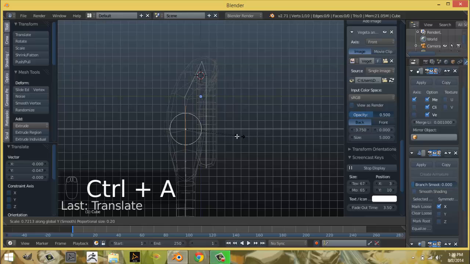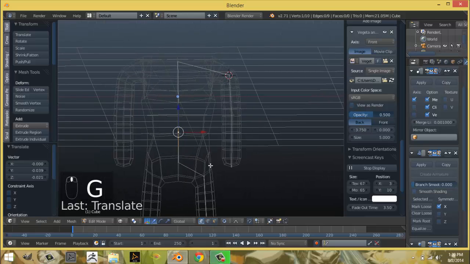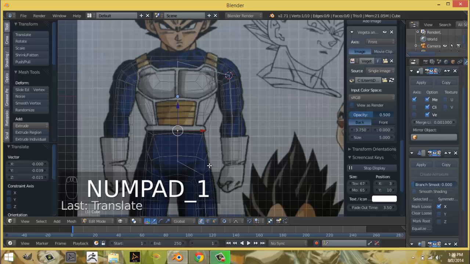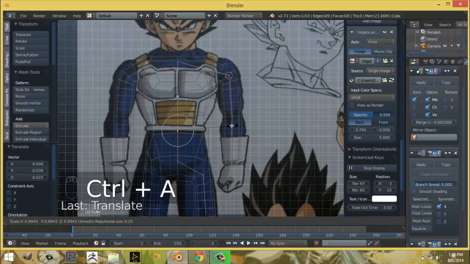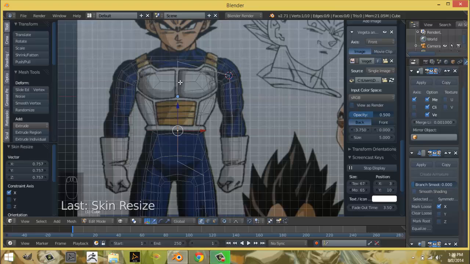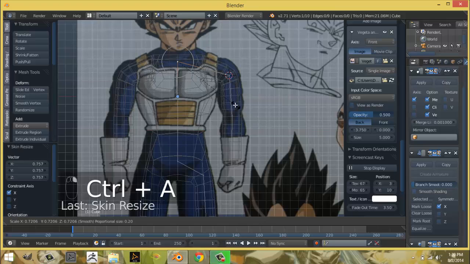Sometimes stuff doesn't want to work for me. Sometimes it does. Thankfully, it wanted to work for me right now. Okay, so Control A on the X axis. Scale that down.